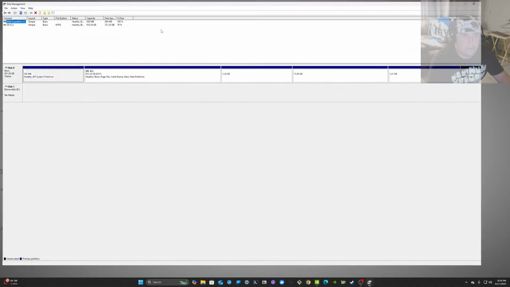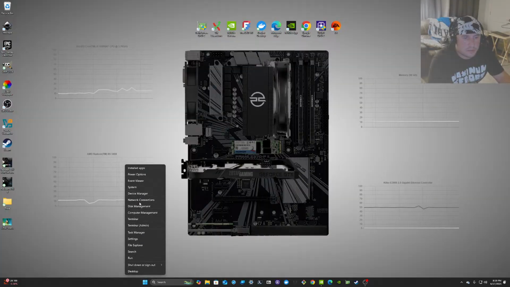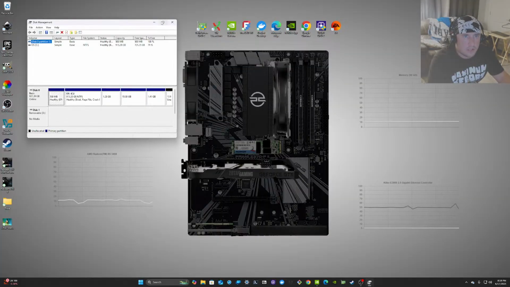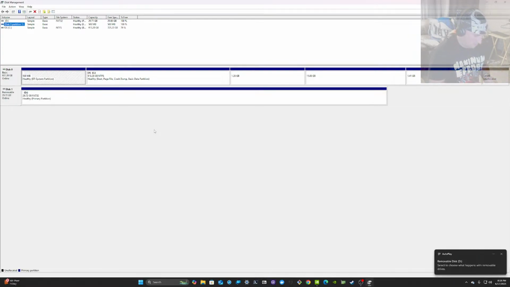First, I'm gonna go in here to disk management, and you can put a drive in like this. Well, if it'll go in. Okay, so the drive will come up here in a second.